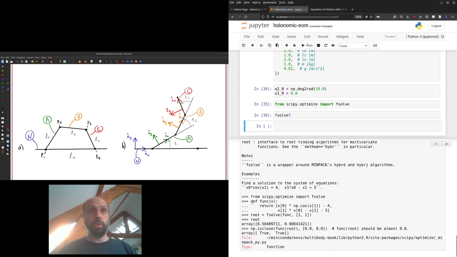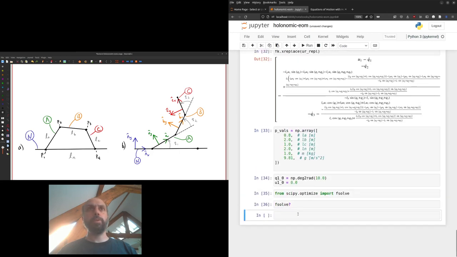So here's an example. You create a function, has two equations, it has two unknowns, x0 and x1. It's nonlinear, right? There's a cosine and an x times an x. You then call fsolve using the function and give it a guess, and then it gives you an answer. And those two results should then satisfy that function. So this example sort of checks that. So let's see what that looks like for us.